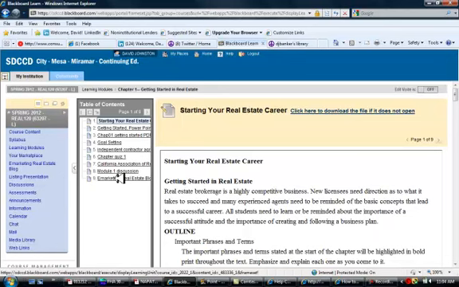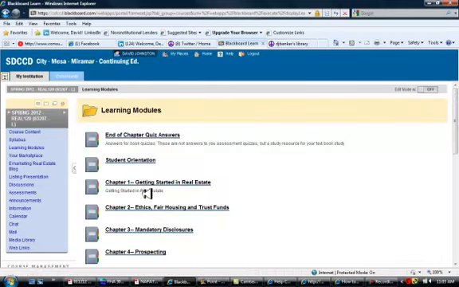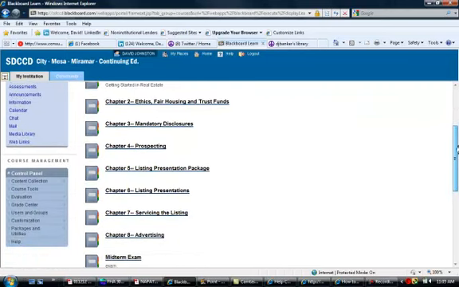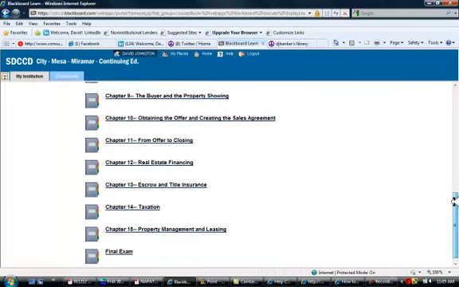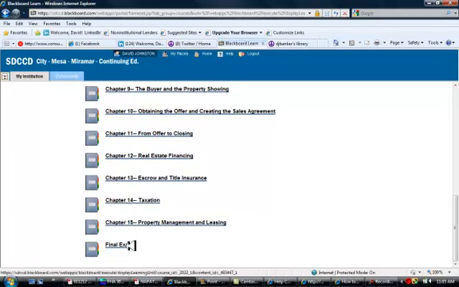If you want to move out of chapter 1, or say you were in a different chapter and you want to move back to the learning modules, just hit this breadcrumb up here and it'll move you on back to your learning modules, and then you can move on to the next one. Notice too, in the sequence, everything is here, including after the 8th chapter, there's your midterm exam. Likewise, all the way down, there's your final exam for the coursework.